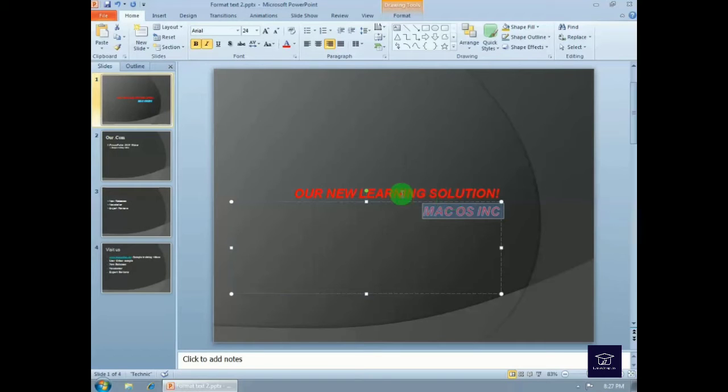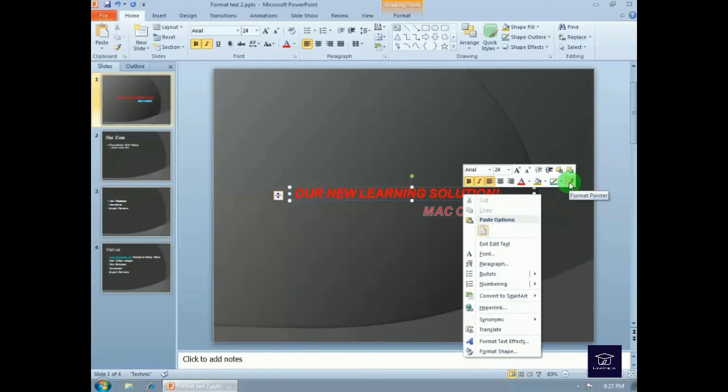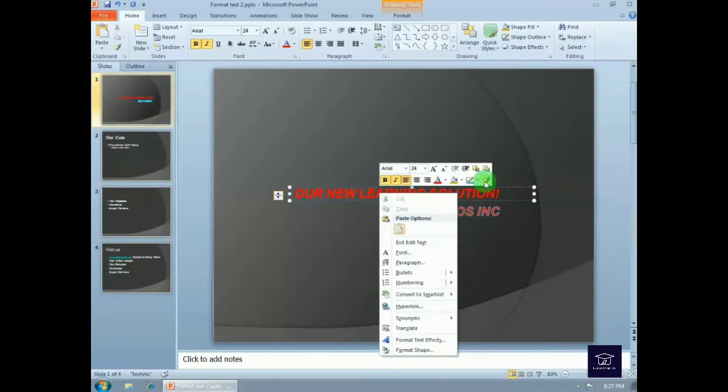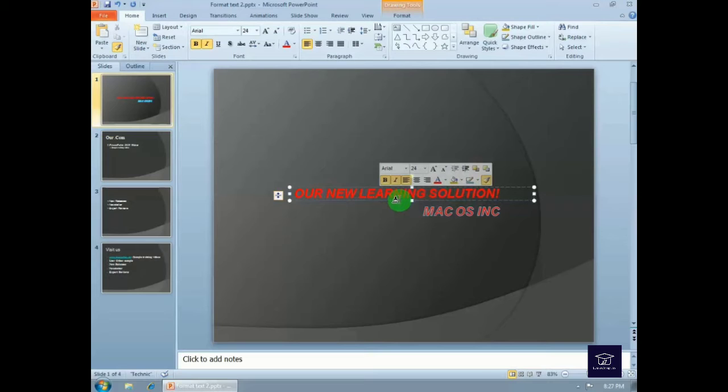I can even make it easier than that, because if I want to copy this formatting over and over and over again to other slides throughout the presentation here, it can be really monotonous to right click and then turn on the feature and then paint, and then come back and right click, turn on the feature and paint. What I can do instead is if I double click really fast, it'll keep that paintbrush up and not just have a one-time use, until the cows come home, or as long as I'd like to keep that paintbrush going.